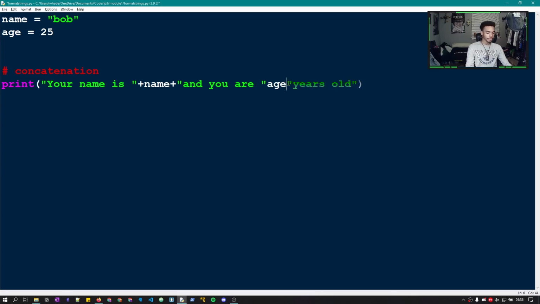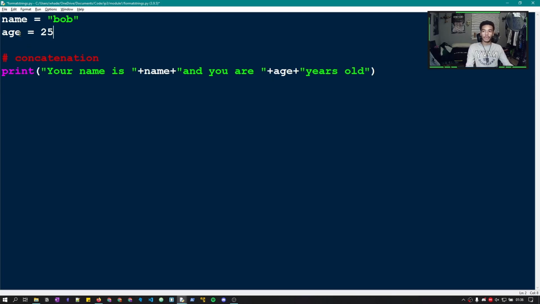All right, whoops. We're just pretending that this gets user input, okay? So we get the name Bob and the age 25. And 25 needs to be a string because this would crash otherwise. So we have the name of Bob and the age of 25.